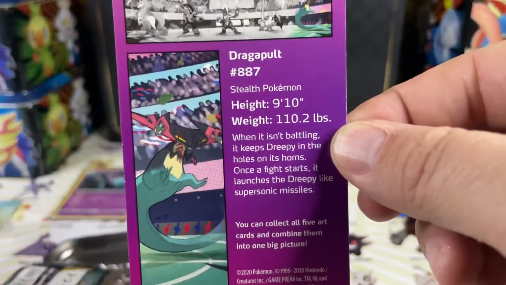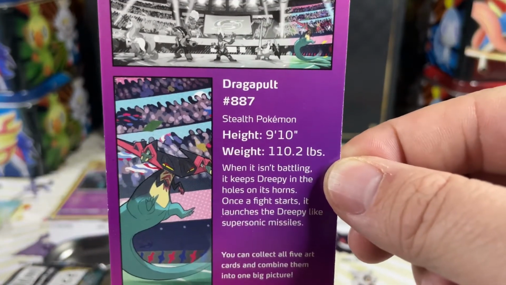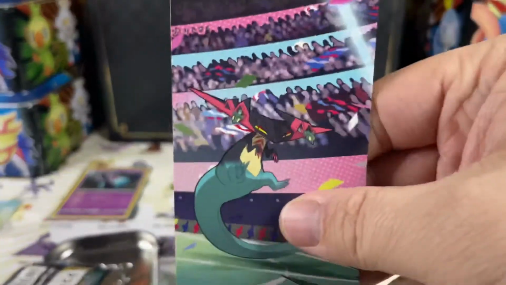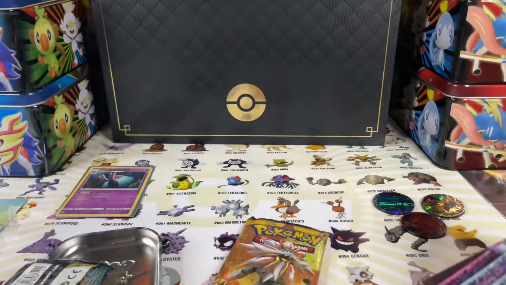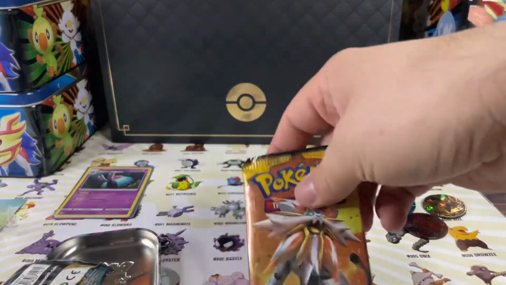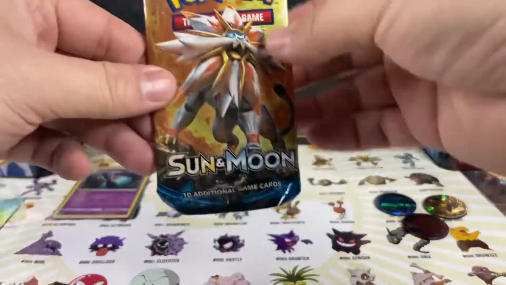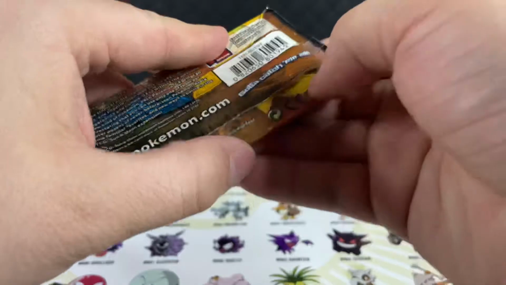Let's see how tall it is. 9 feet, 10 inches. Holy crap. You should play in the NBA. So we'll set that over here. We're gonna end with the Darkness Ablaze because that's finally some variation. But we'll open up this Sun and Moon base here.